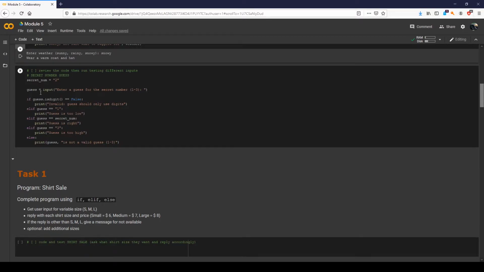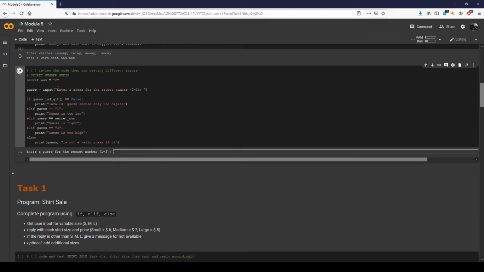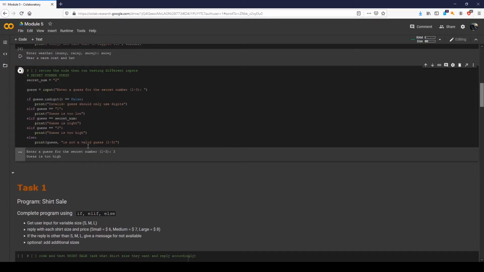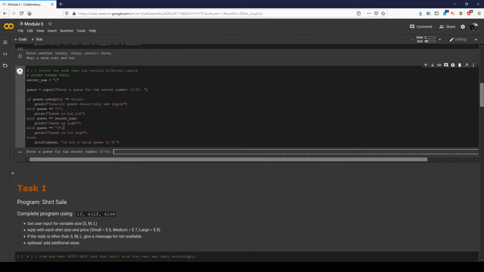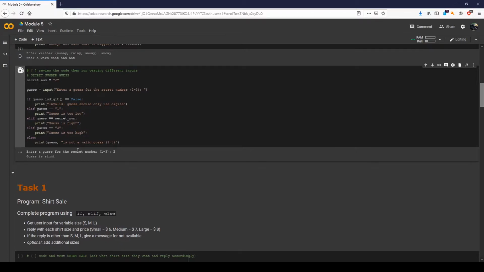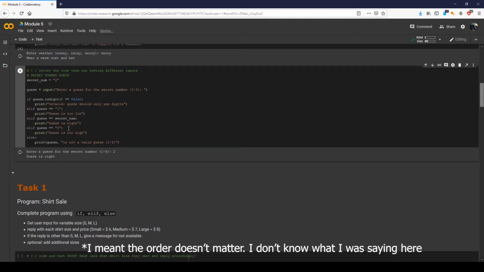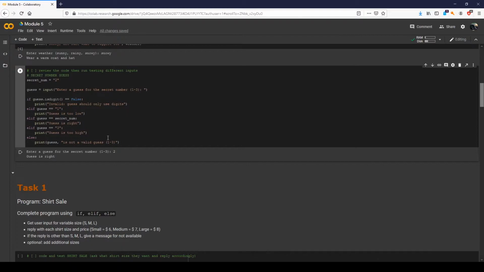So you can make a very basic game with this, a guessing game. If you've set a variable to be a specific number, you can get people to guess numbers within a range. So obviously if it's 3, that's not right, it's too high. If I put 1, it'll be too low, but if it's 2, then it should print this. The order doesn't really matter in this code specifically, but in future code it probably will, because remember, it will always check this before it checks this.